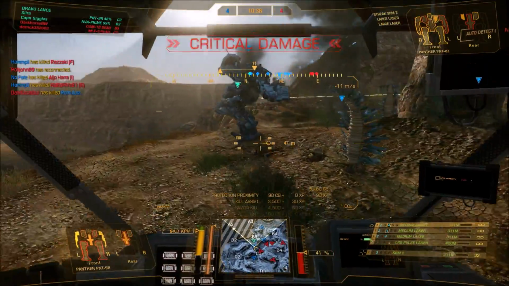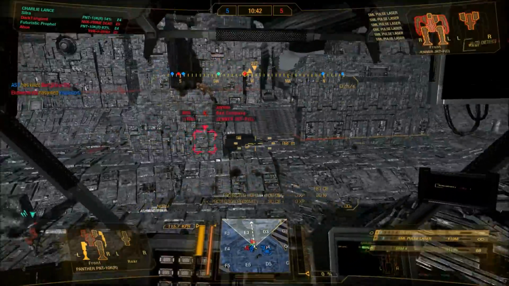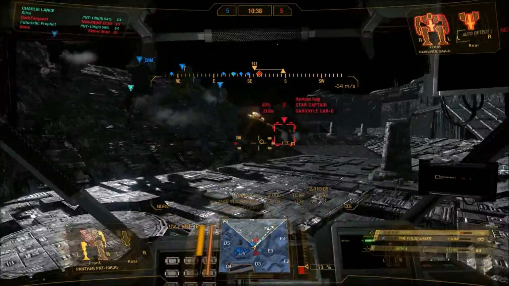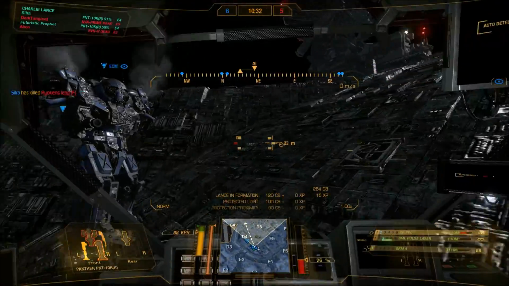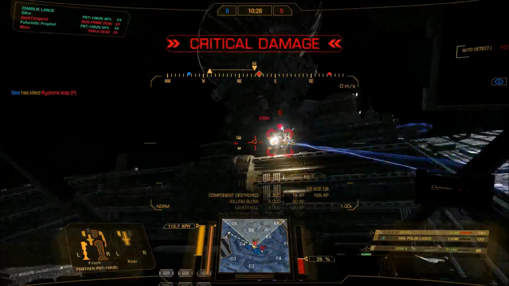Let's move on to the actual variants themselves, shall we? Starting with the 10K variant, which really harkens back to the tabletop, where the most common Panther variant, at least that I saw, was the one with the PPC, where you bring a light mech with a big gun for fire support.